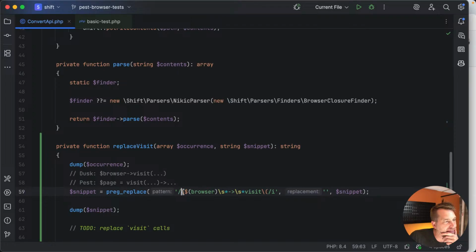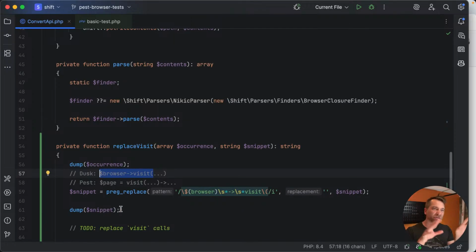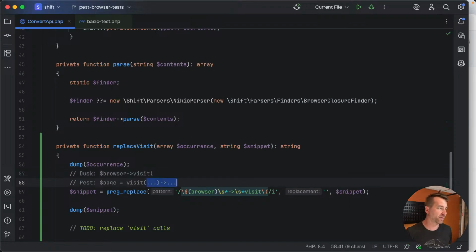Okay, so basically this right now would match variations of this, right? That's kind of what we're after. Variations meaning case sensitivity, and then also some potential white space in places where it's allowed by PHP. So for example, on this side or on this side, right? We're not going to worry so much about visit space opening parenthesis. In the 10 years of Shift, I don't have too many people reporting that has been a problem.